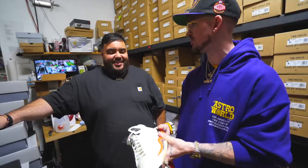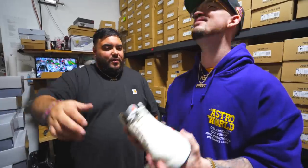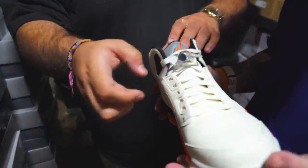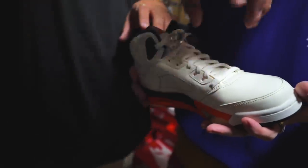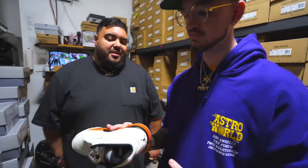It's almost like they just didn't finish the shoe. It looks like, remember the flight shoes, the lower level? The Air Jordan flights? Yeah, of course. Not only that, but it looks like a mid color, the way they're doing it. I forget the name of the shoe, the Air Zero something, where it's got the little safety buckle that goes over the front. It's just a shoe you go to Foot Locker and they have on the wall all the time. You know what I mean?